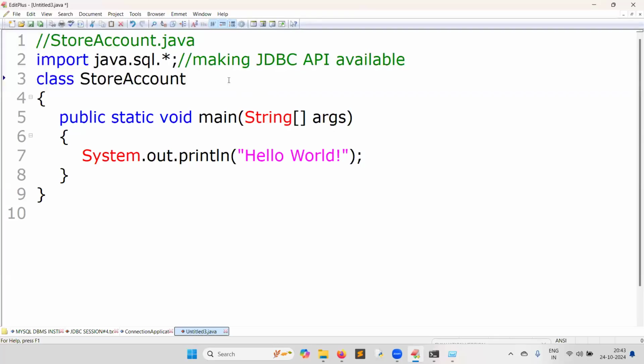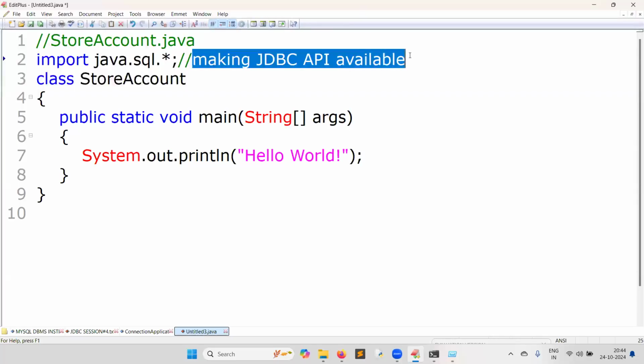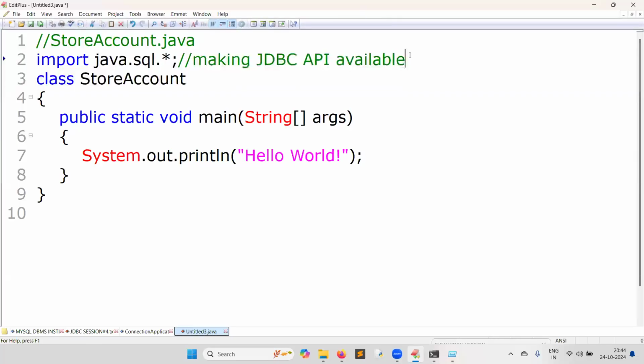So the JDBC library is in which package? The java.sql package. That's all. If somebody asks what is happening here, don't just say you are reading the import. You are importing, which means making the JDBC API available to the program. That is the way to answer the question.